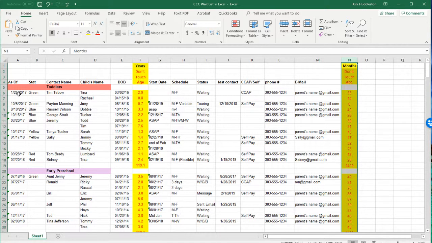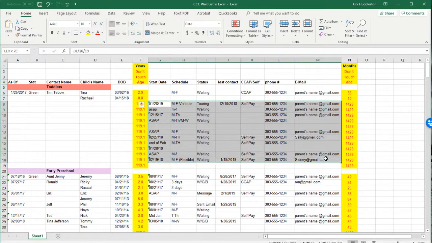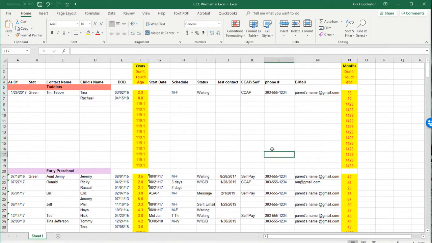So if you were to download this document, one of the first things you can do is get rid of all of this fictitious data here, okay? So I just deleted all of those make-believe individuals. And then let's say you have a spiral notebook or you have your format and you want to convert it over here. So let's just do a quick intake on a wait list. So today is 2/26/19.